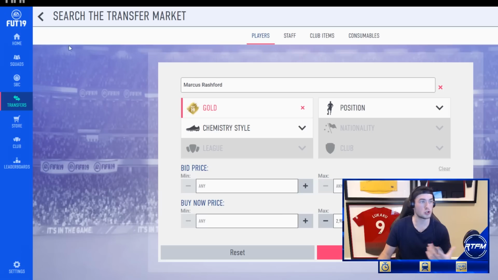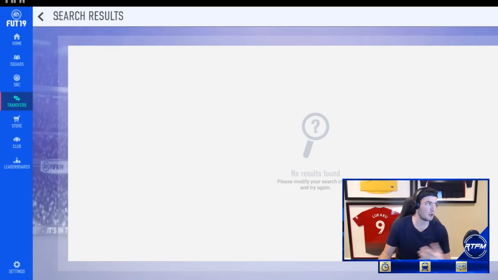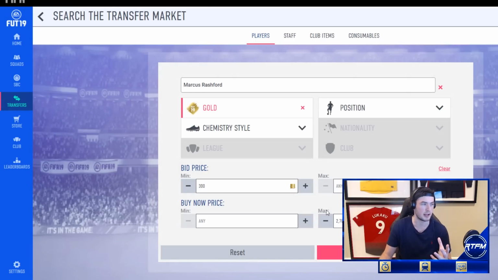Okay? So what you should do at that point, you should know that there's not a lot of competition. Lower the bin about 200 coins. And work with players in the region of, if you have that 5K, from like 3 to 5K, right? Like, work on those and just keep hiring the bid. And sit here, whether you're on your phone or you're on your computer, try to have a mouse. A mouse would be a lot better than a touchpad for sniping. And just sit here, guys, and snipe, right?